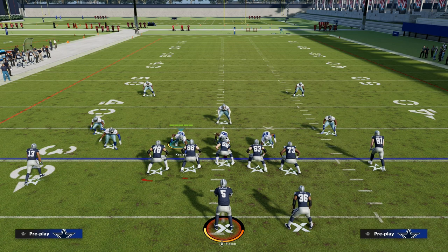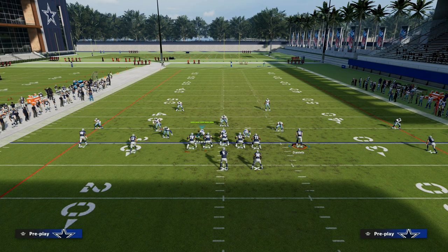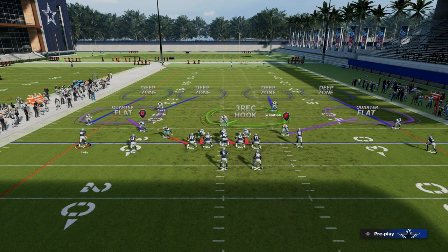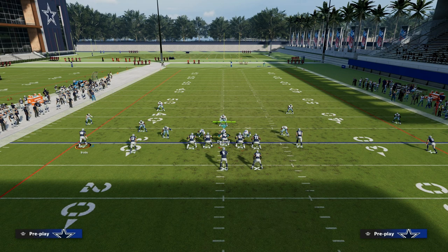And really in quarters, one of the most important principles that I can teach you about match coverage is the numbering system within the coverage. What happens is the defense is going to number the receivers from outside to inside. So in this example here, Michael Irvin is the number one receiver on the left side of the screen. Another quick principle about match coverage is it is a split field coverage. The center splits the field in half, so the left side of the coverage and the right side of the coverage can actually be completely different from one another. They're dividing the field in half and they're saying we're going to play a 3/2 triangle on the right and, in this example, a 3/2 triangle on the left, okay? And then this guy is going to divide the field in half, basically. That's why he's called the three receiver hook.